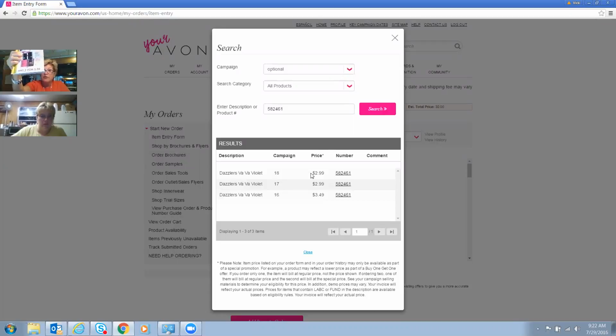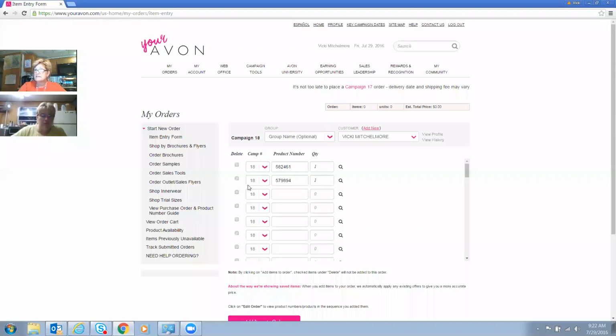So be careful. When you are looking at these prices, you want to verify, keep these books so you can go in and verify it's not a buy one, get one or something like that, because it doesn't tell you that. Although it would be $6, it's showing me that it's $2.99, but I had to buy 2 to get that price. So just be aware of that. Make sure you verify your special offers, because sometimes you think you're getting it cheaper, but you're not, because you had to buy a second item or an additional item to get it at that price.